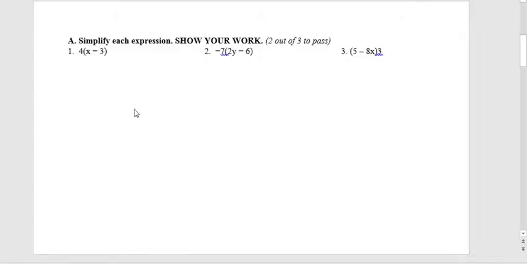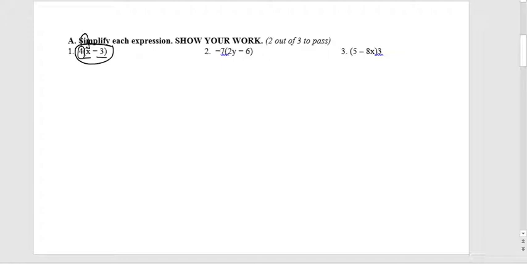So with that said, I'm going to go ahead and start with problem 1. Okay, for this particular section on the test, it says to simplify each expression and show your work. So remember in algebra, if there is a number right next to a parenthesis, like we have here, that is implied multiplication. And because there is more than one term inside the parenthesis, we have to multiply both of the terms inside the parenthesis by what's out front. That's called using the distributive property.